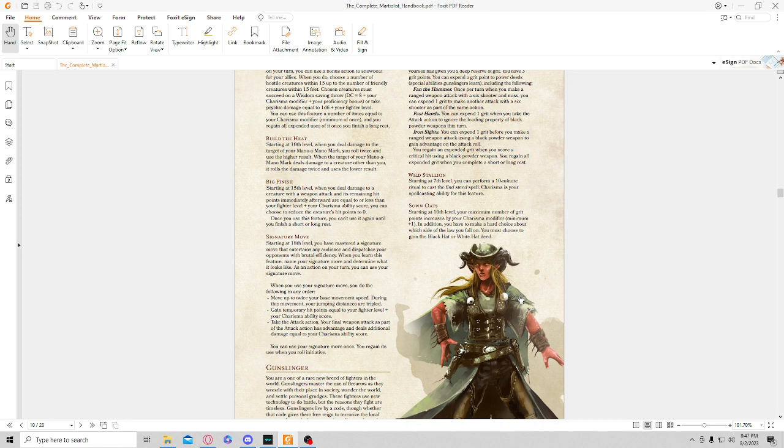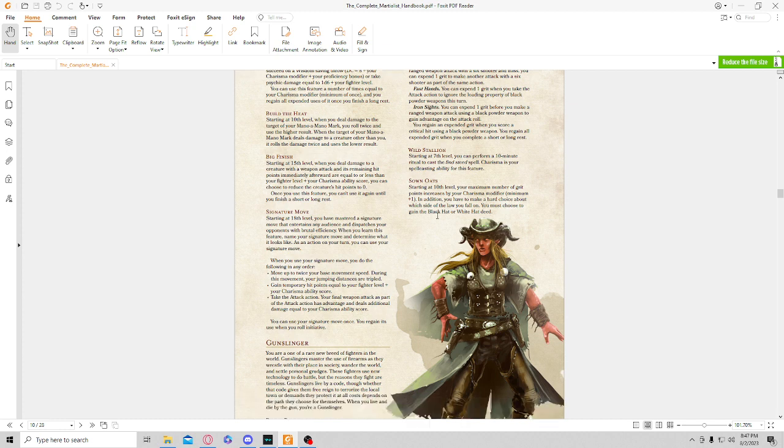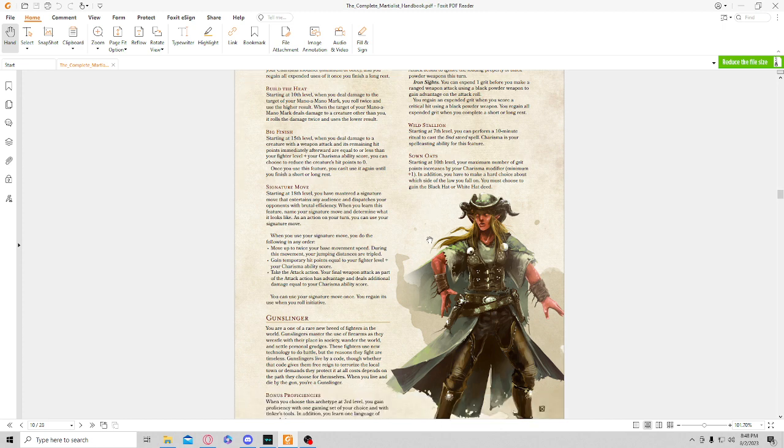Alright, at 7th level, you basically can cast Find Steed after 10 minutes. You just ritual cast Find Steed, whatever. Sown Oats. At 10th level, the number of grit that you can possess is now equal to your charisma modifier, which it should have been just to begin with, but whatever.